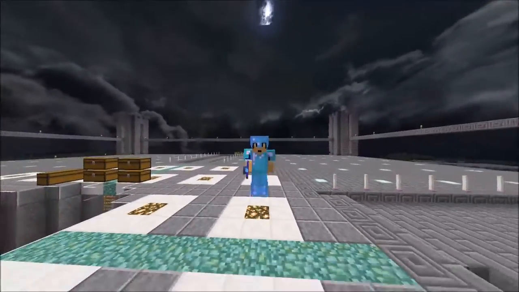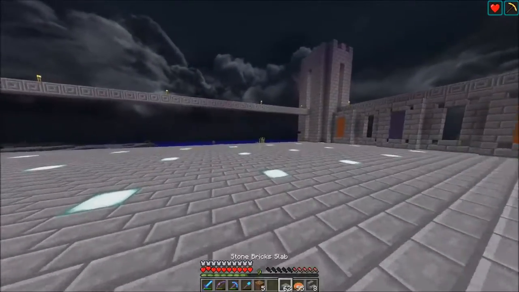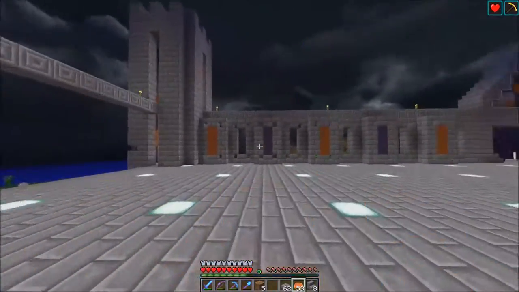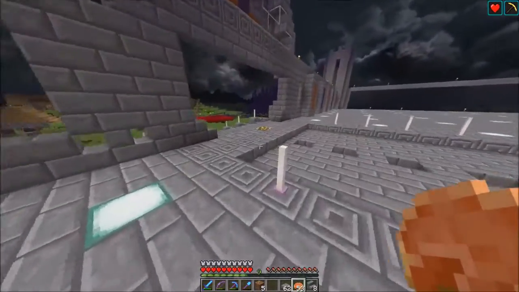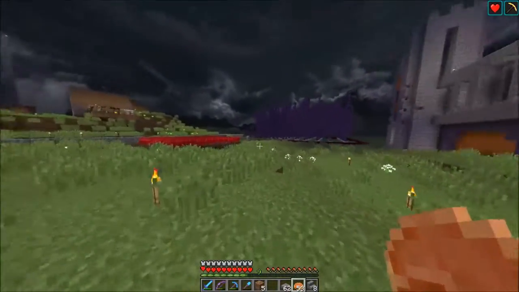Today's episode 13, and today we are going to be doing some more wall work. As you may remember from last episode, I built these two walls here. They look pretty cool. I quite like the design. And obviously, we can't just have a front wall. We have to also have a back wall.